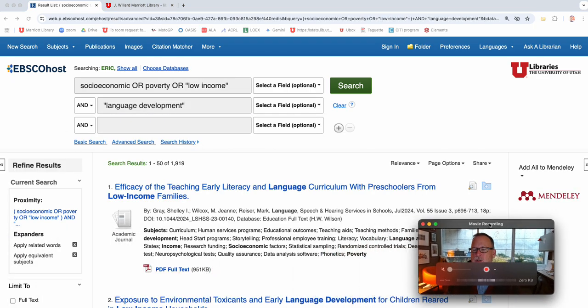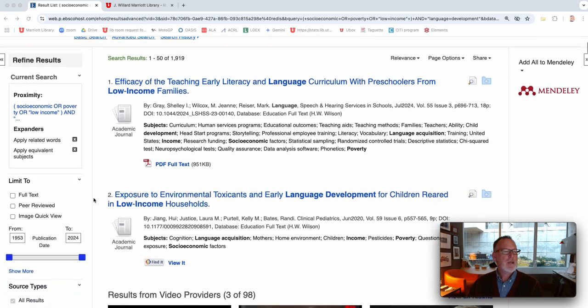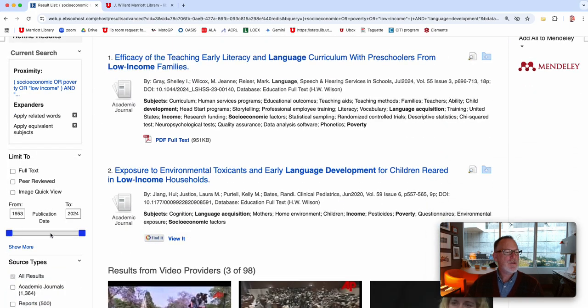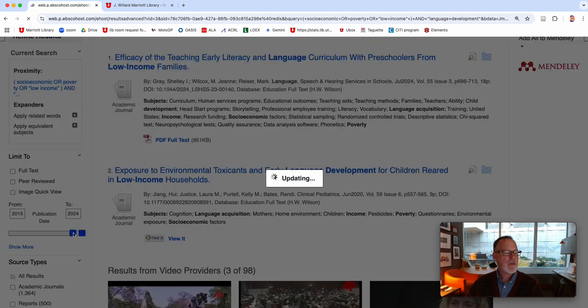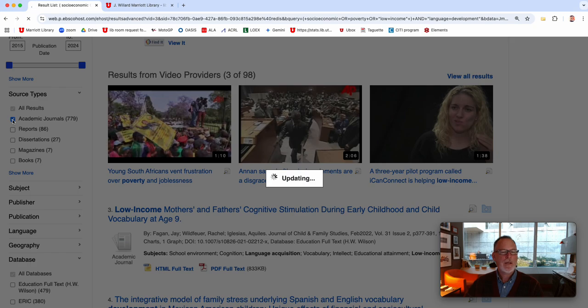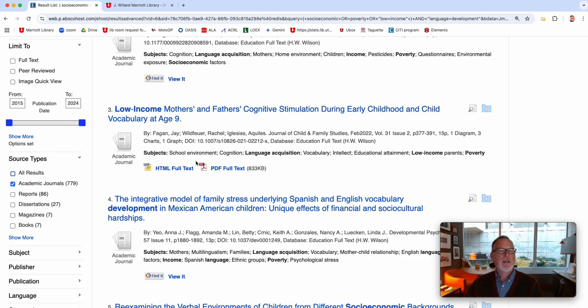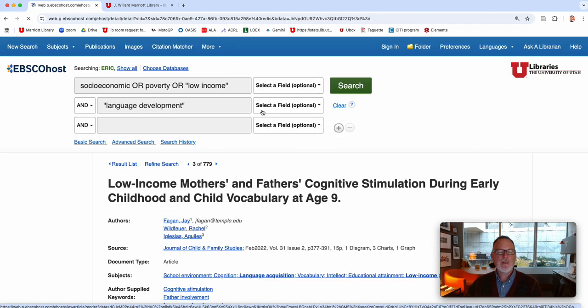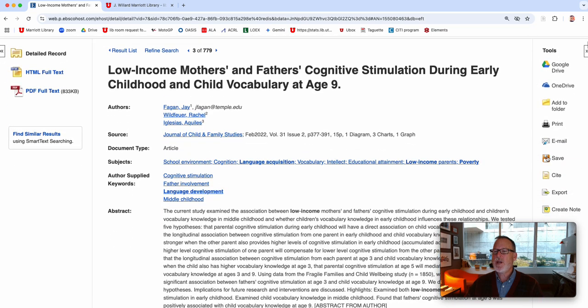And on this one, you can do the same thing that we did before. You can limit to like the last 10 years. You can say I want academic journals only. Low-income mothers, cognitive stimulation, child vocabulary. And again, these have a citation generator.